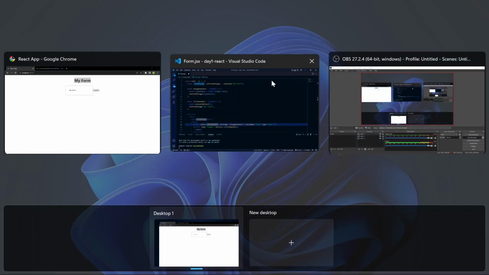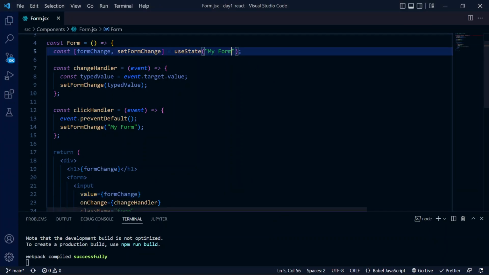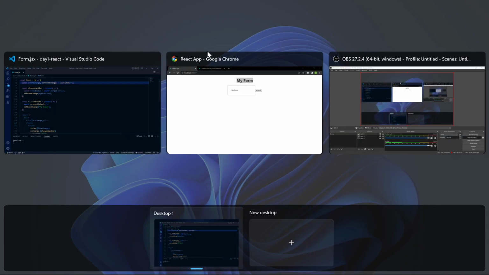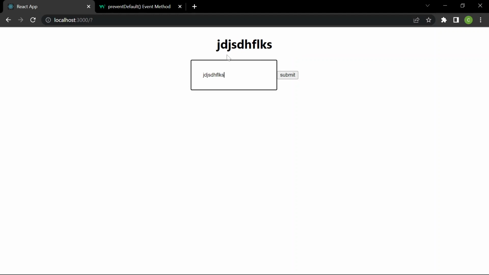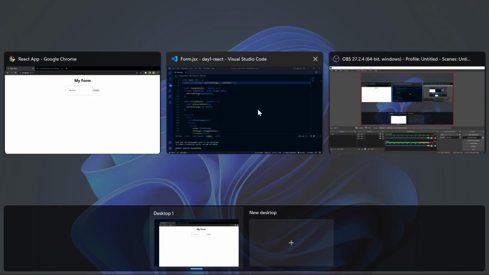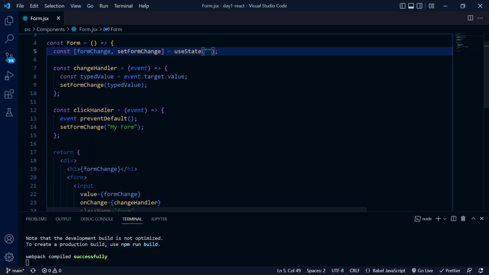So if we go back and change it to an empty string, and we go back here, and this is an empty string, we type, we submit, it goes back to my form. The reason it does that is that on click, this my form right here is what you are setting it to after you click the button.